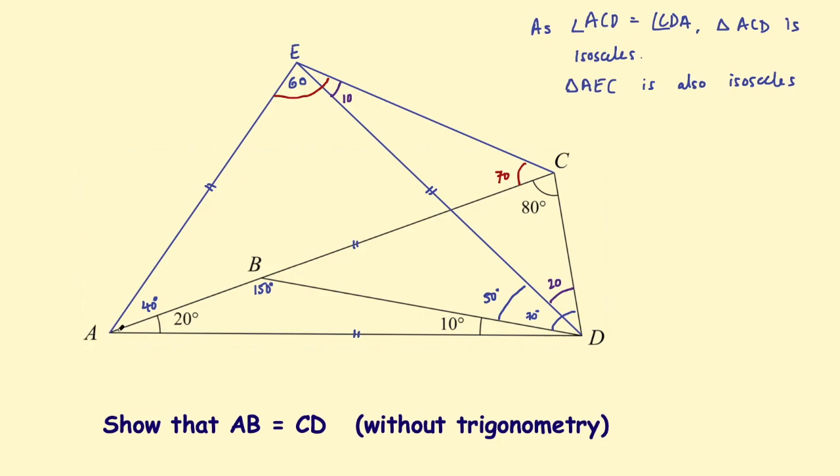So let's have a look at this triangle ABD then. It has angles of 10, 20, and 150 just like this one. And one of the sides is equal. And this is a rule of congruence. If you have two angles and a side in that order to be the same you can say those triangles are congruent. So actually triangle ECD is congruent to ABD.